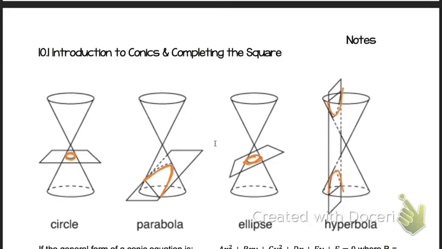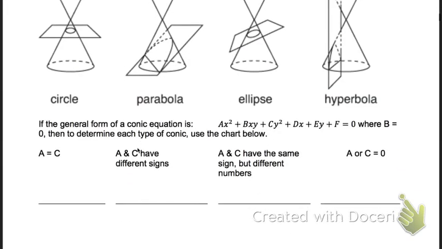I know, you thought we were done. So today we're going to learn how to identify them, and then we're also going to learn how to put them into what we call vertex form. So we're not going to do any graphing today. We're just going to learn looking at an equation and identifying which of the 4 it is, and then completing the square to get them into their vertex form. So it's basically just like finding each of them on a graphing plane?